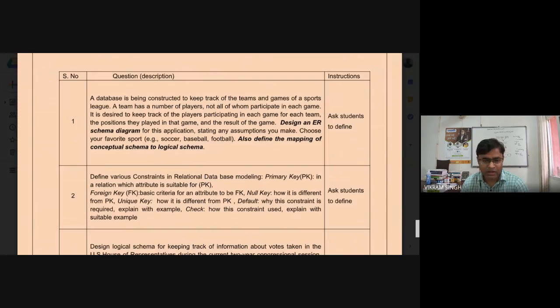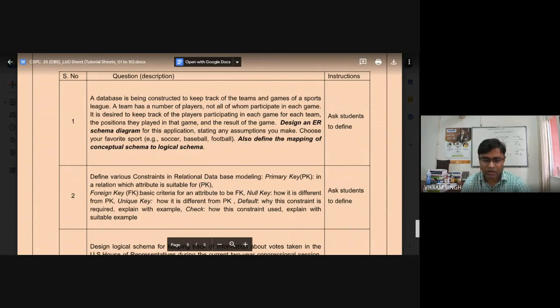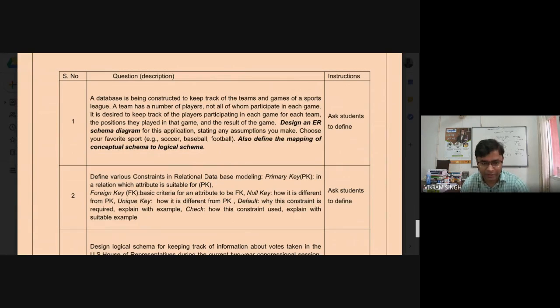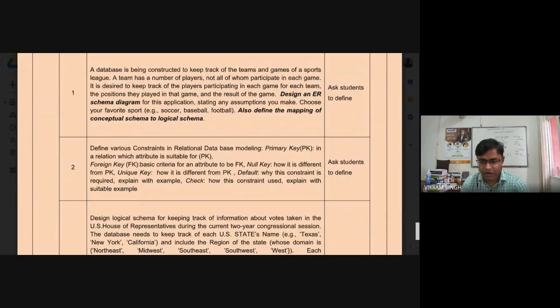Okay, so this is again a question. This question is again repeating, and this talks about how to map a schema which we have designed for this scenario into a large-scale schema. So I think you all have drawn it as part of some assignment. Now you can map it to the large-scale schema. You can define the schema first. Make the equivalent schema of the diagram you drew, naturally with the defined rules for how to map the diagram.